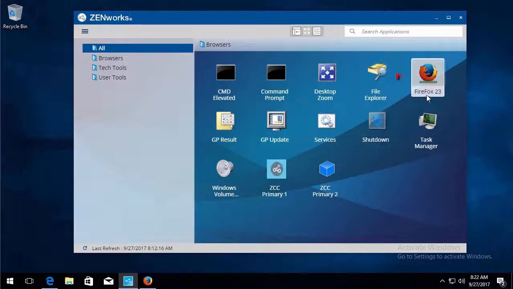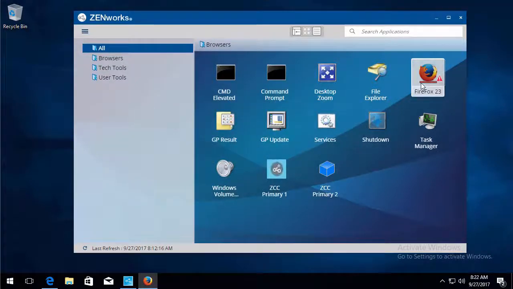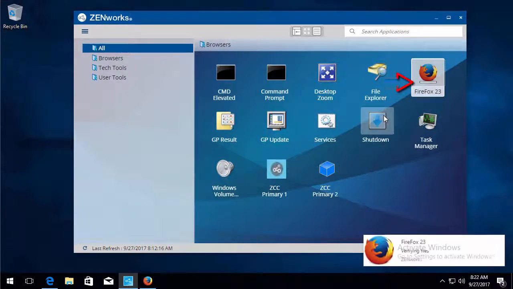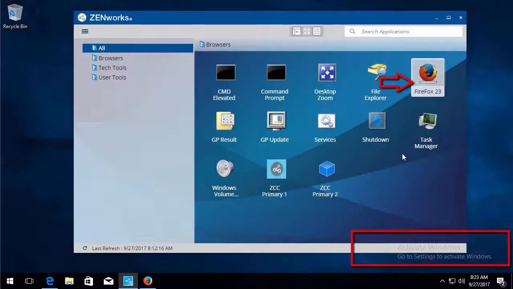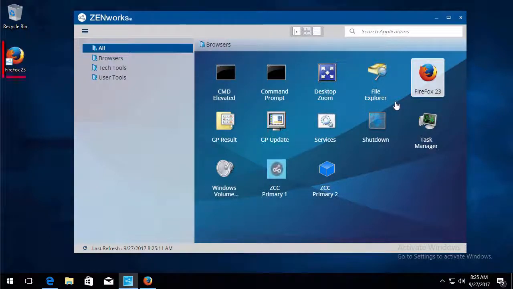Let's say we uninstall this. You can see the progress bar here. This bundle is designed to error out, so you can see the error that occurs. You'll have the red progress bar with the error popping up. Then you can go and investigate in the logging. Go ahead and repair. You can see that Firefox is verifying files. Again, the progress. And if you wanted to put this particular icon on the desktop, the user can do so.